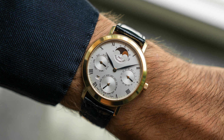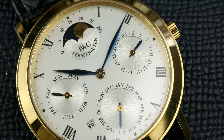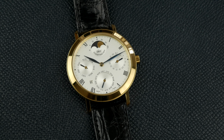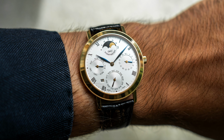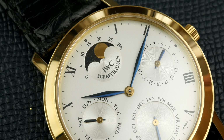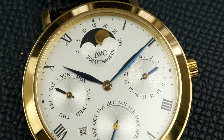It's a very well-balanced perpetual calendar. It's not too busy. It has great proportions for the case, 36 millimeters in diameter, 6 millimeters thick, and good spacing on the dial. I don't like too busy dials. This one has enough air for me to really enjoy it and look at it and see a very beautiful timepiece on my wrist. I receive a lot of comments from people, watch nerds and non-watch nerds, whenever I wear this watch. Most of the people are amazed by the looks of it and that it is such a beautiful timepiece. And when they hear the price point, they're like, wow, I thought it was much more expensive.